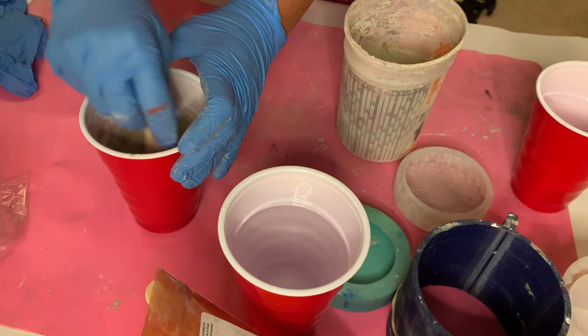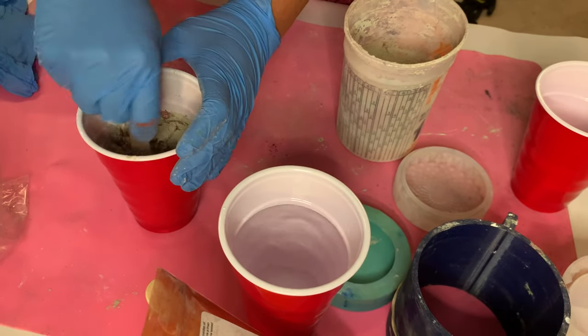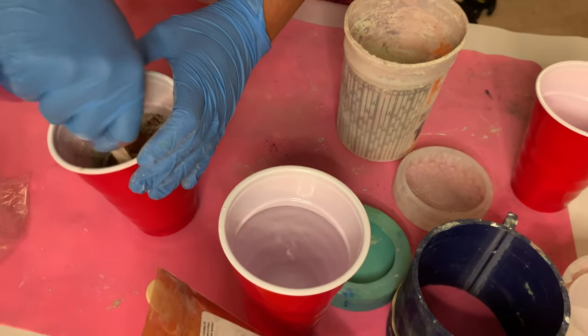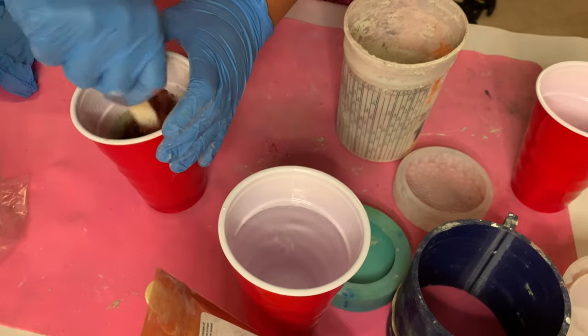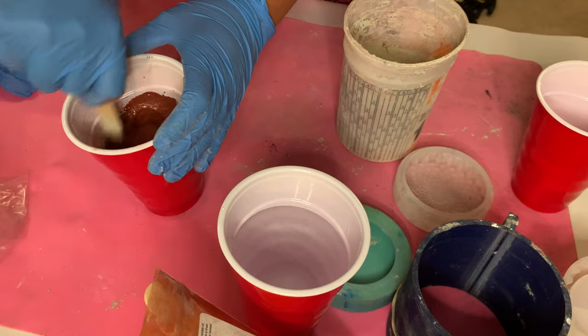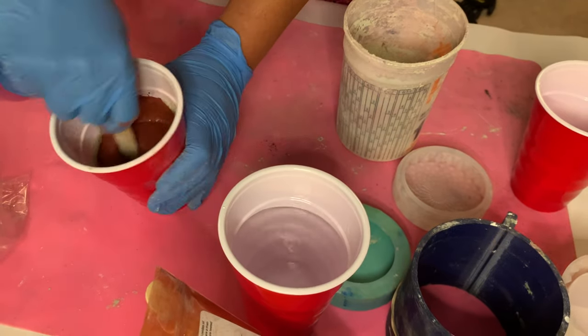Once you start making a couple of these, you'll kind of get a feel for the amount of concrete and coloring. Plus, you're going to test your candles and your vessels.